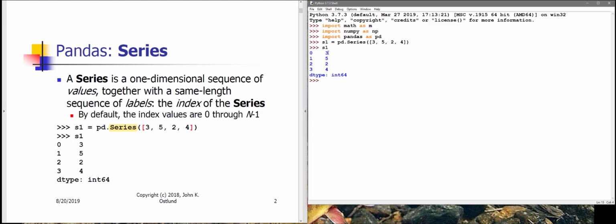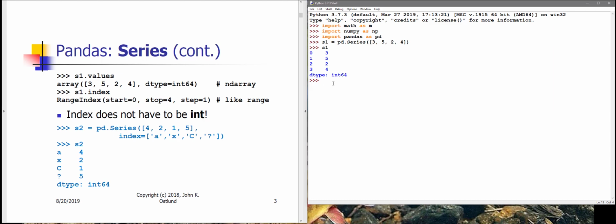The specific values are 3, 5, 2, 4, and pandas here is storing these as 64-bit ints as opposed to the 32-bit ints that we had in NumPy by default. That means that in pandas by default we can store huge but not arbitrarily huge integer values, roughly between plus and minus 9 quintillion.